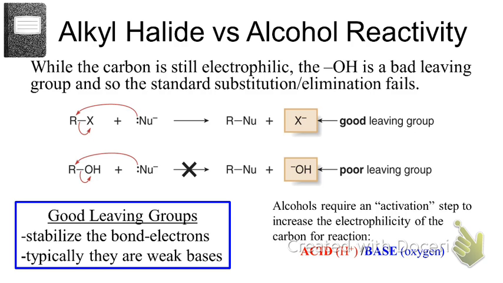If we're now going to compare the reactivity between the alkyl halides and alcohols, if we take a look at this reaction, what type of reaction is shown in both of these cases? What does Nu stand for? A nucleophile. What is that nucleophile doing? It's exchanging its position with X, also known as substitution. So we've done some kind of nucleophilic substitution. Did we do it in one step or two steps? One step, because all the arrows are in a single step, which means which type of mechanism? SN2.